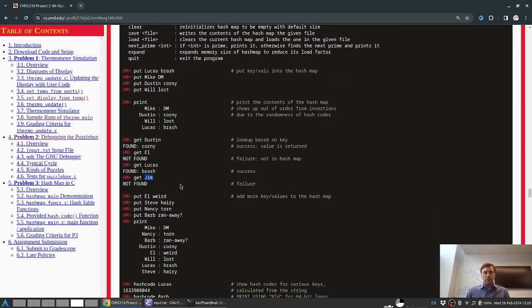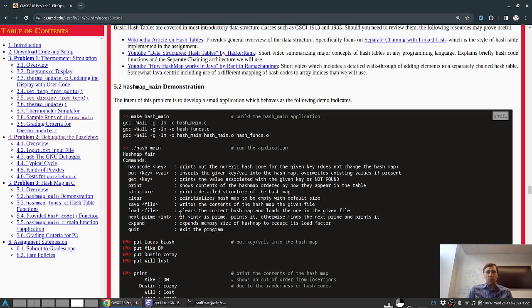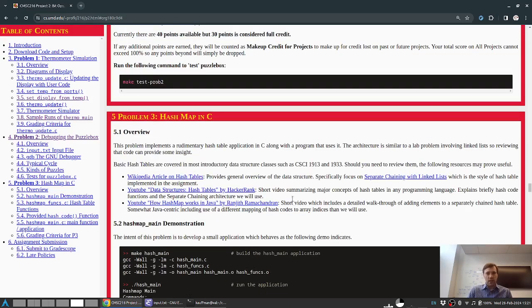So at any rate, this little interactive application is going to be divided in a similar fashion to the linked list application that was the subject of Lab 2, where there'll be one file that has the main function in it, and it's essentially a big loop that takes inputs and figures out what to do with the hash table, and then calls an appropriate function that's in hashmapfuncs.c. That's actually a C function that will manipulate the hash table itself. If you're not familiar with hash tables, it'd be a great idea to do some reading on this, and we'll specifically focus on separate chaining using linked lists.